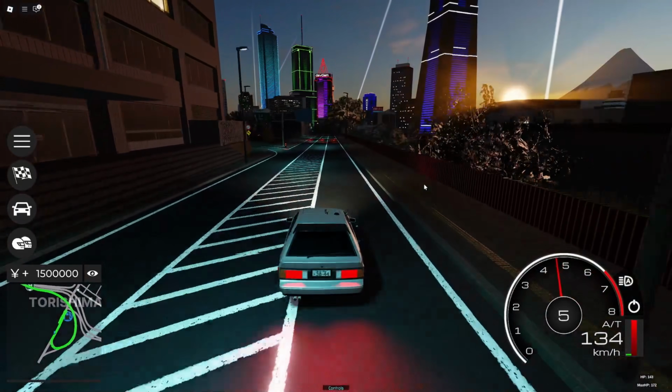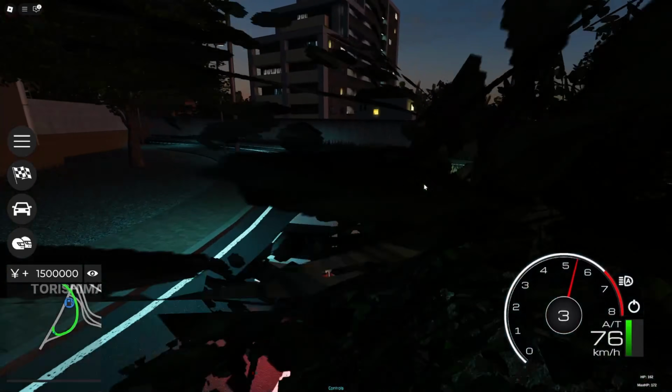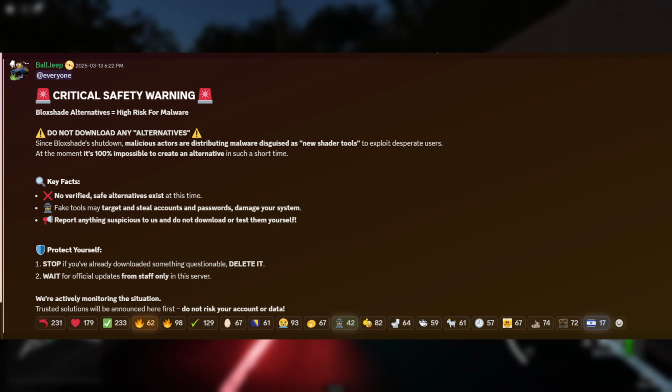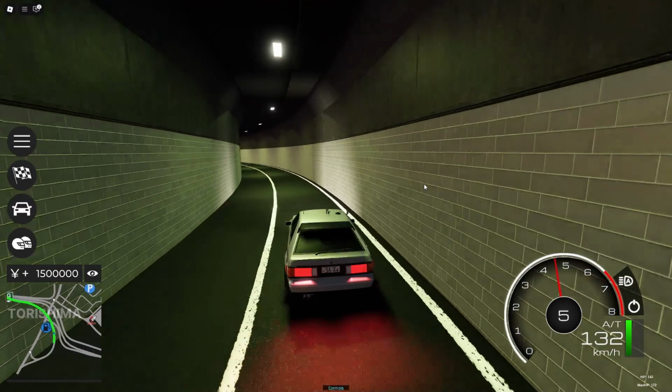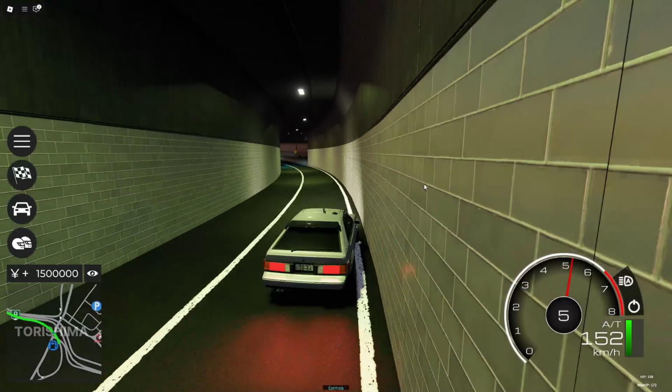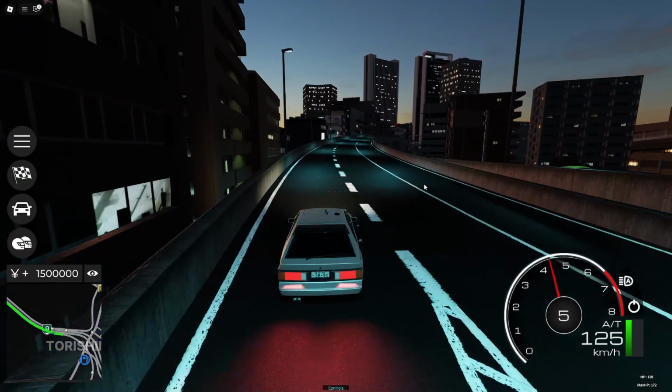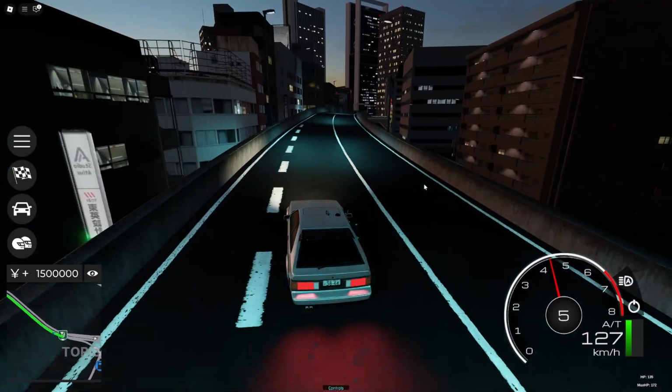Before I begin the video, I would like to issue a warning. At the current moment, it isn't possible to get shaders on any platform, AMD or Nvidia. Anyone claiming it is possible is lying and trying to get you to install malware. Any footage in their videos showing shaders is old footage from when it used to work. Now that that's out of the way, let's begin with the first topic.